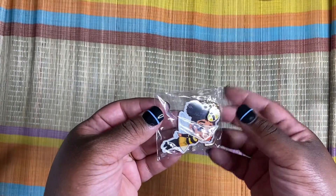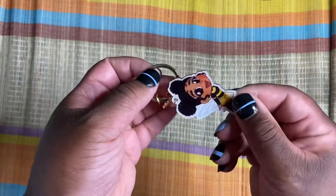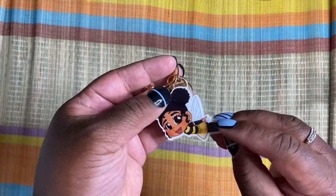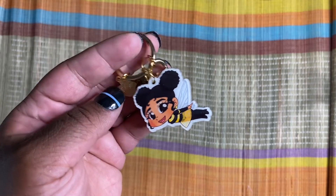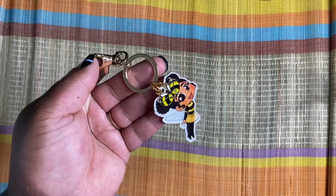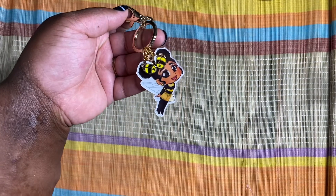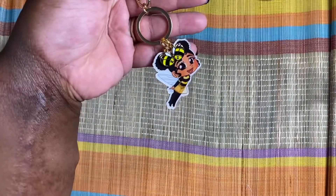So the next thing is this keychain. This keychain is so cute. It's so well thought out because you have the doll on both sides and she's got her little wings. I love it. And then you have some little bees there. I don't know how I'm going to use it yet, but I love that the image is on both sides so you will have something no matter how you apply it when you flip it.